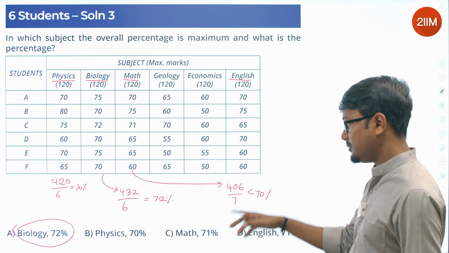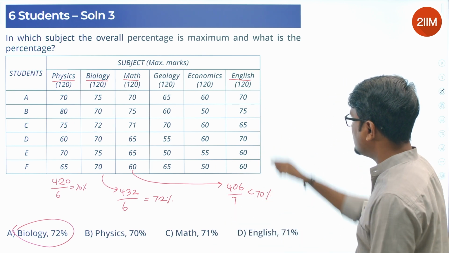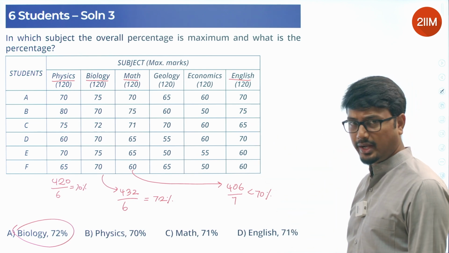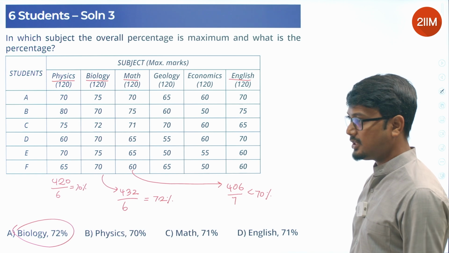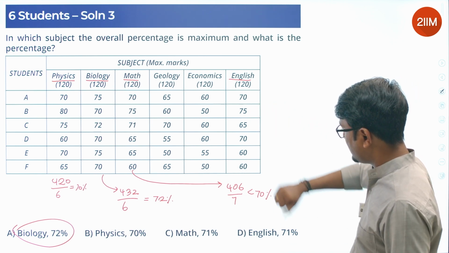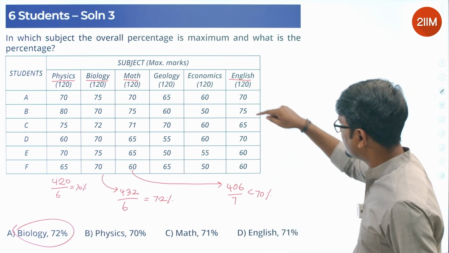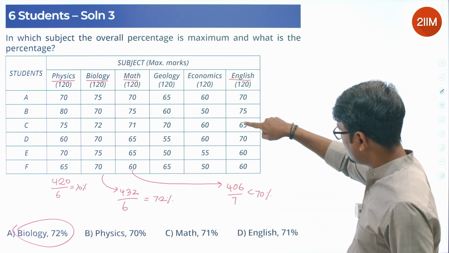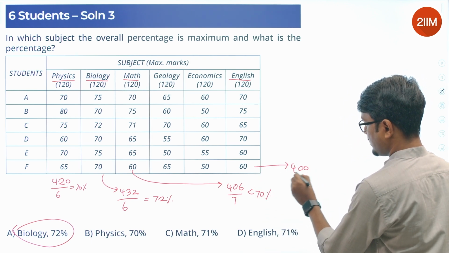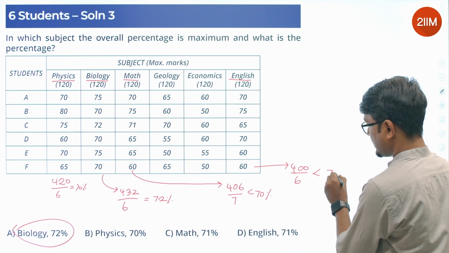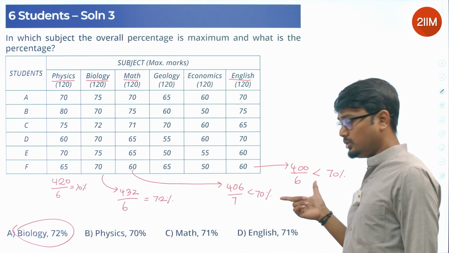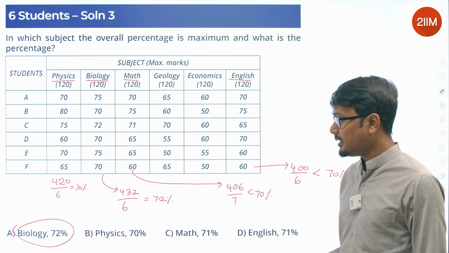Then English, similar process, we'll find out anyway. 70, 70, 140. This 60 together is 180. 180 plus 140 is 320. Then 80. So 400 should be 400. Let me check. 1, 2, 3, 210. 1, 2, 3. Okay, 390, 410. Be 400 by 6. Again, it is supposed to be less than 70%. Okay. Yes. So these two numbers were not at all perfect.